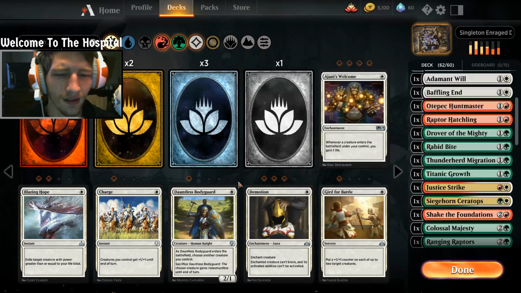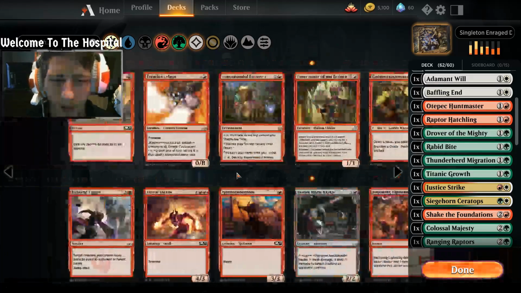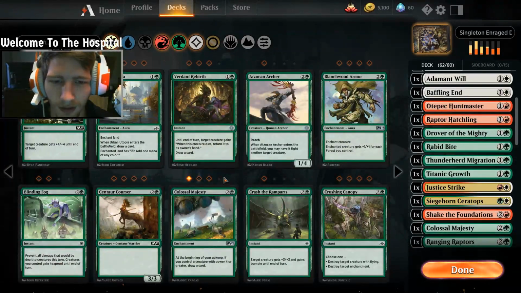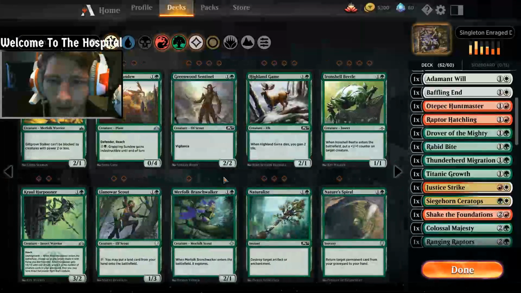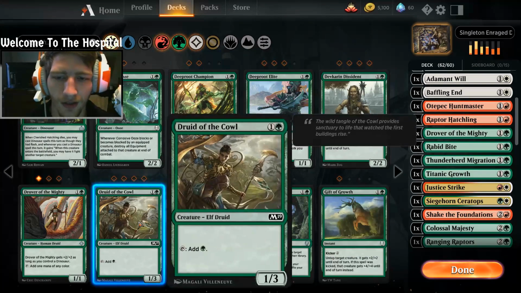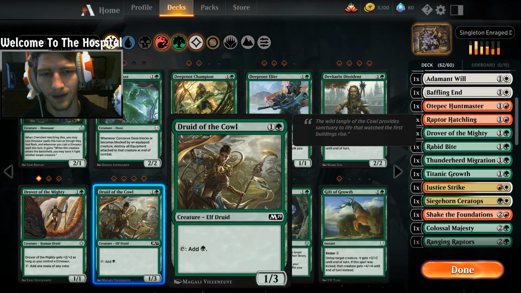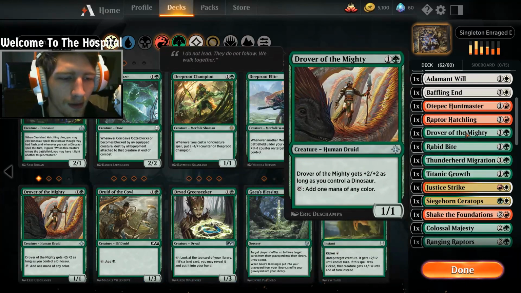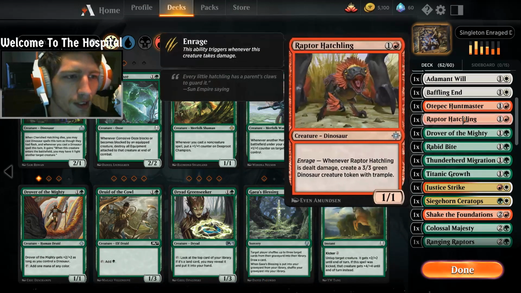Honestly, it's like not a Llanowar, but what's the other one? What's the 1/2 Llanowar? Somewhere in here. There it is. It's like a better Druid of the Cow. Costs the same, gets a +2/+2 buff when you control a dinosaur.